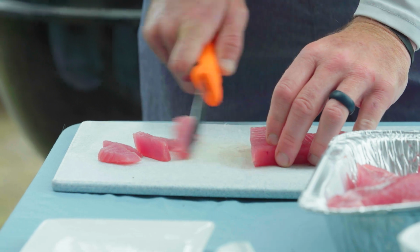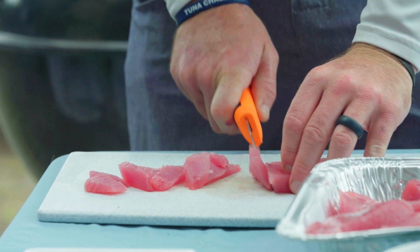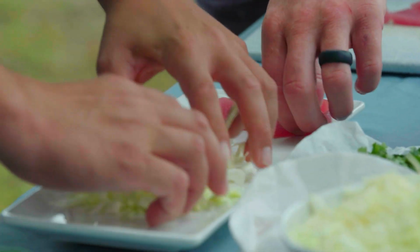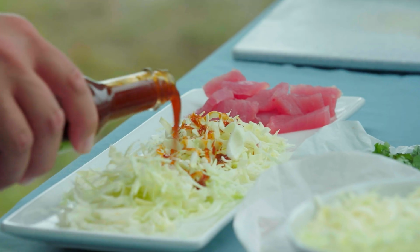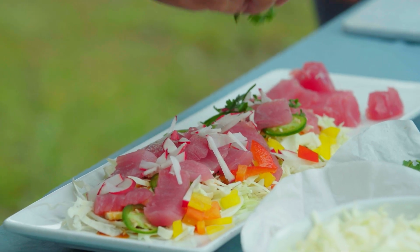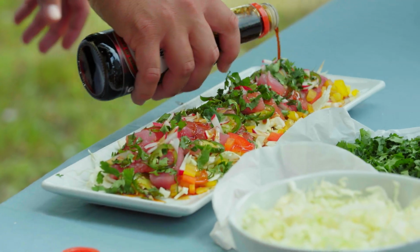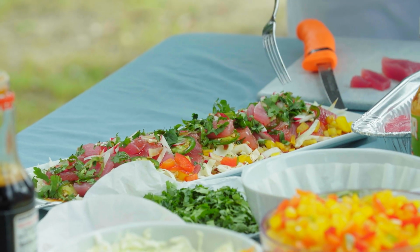Cody's first dish is fresh yellowfin sashimi, designed to easily be made out on the boat. Yeah, so super simple. He sliced the tuna for me, cabbage, a little bit of the tiger sauce. It's like a sweet and spicy Louisiana sauce, a little bit of shaved radish, jalapeno, cilantro. We're gonna finish with soy sauce on top. So it's like something we can really just eat fast. You've introduced me to something I never even dreamt of. I've only done it with soy sauce and wasabi. That is really, really good. It's kind of like a fish taco with no taco. Yeah, and the open face. That's the way to do it.